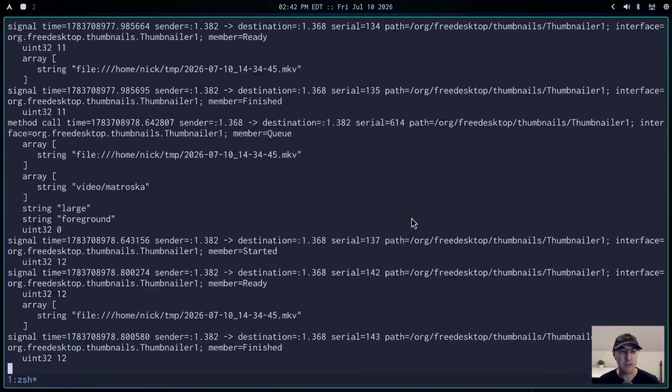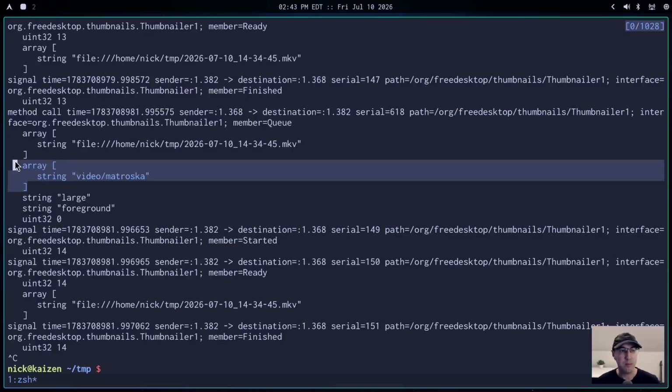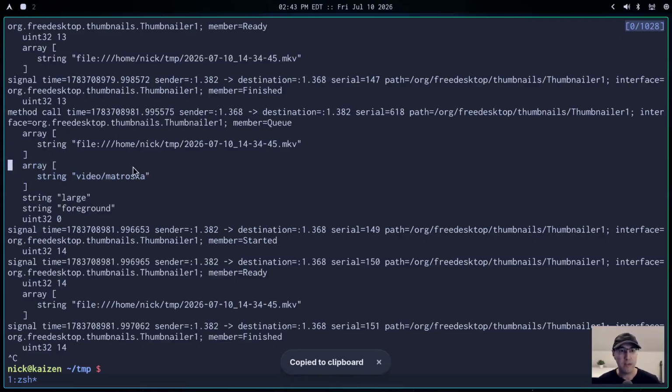But if we take a look now at some of the output, we can see that we have a lot of output here. Actually, I'm going to close that out just so it's not scrolling anymore. For each of those thumbnails that were generated, this is the important takeaway: for each one of these files, the string there is video/MKV. There's no x there. So this starts to maybe solve some of the mysteries. When Thunar is sending this over dbus, I don't really know the low-level details of all of this, but basically the Tumbler daemon is going to pick this up and be like, oh, let me see what I can do with this. But then nothing matches for this, so it doesn't know how to render a thumbnail for that. So that's kind of neat.